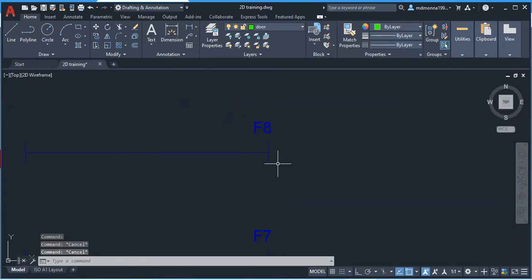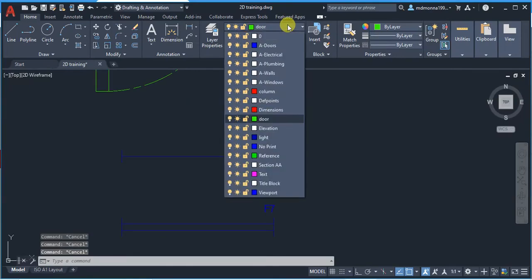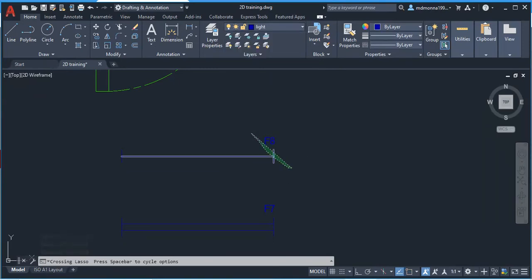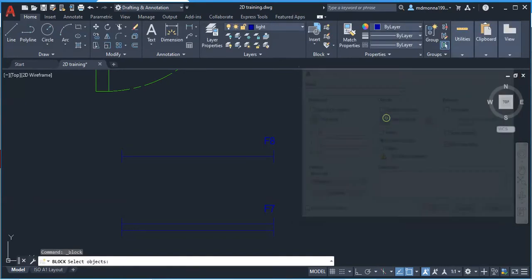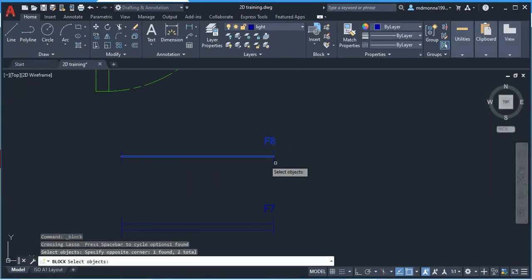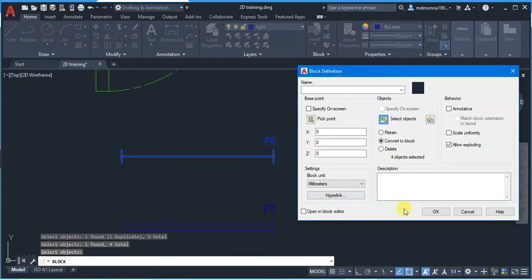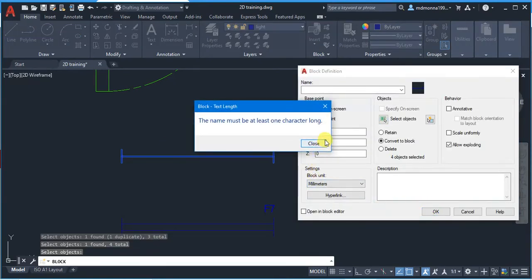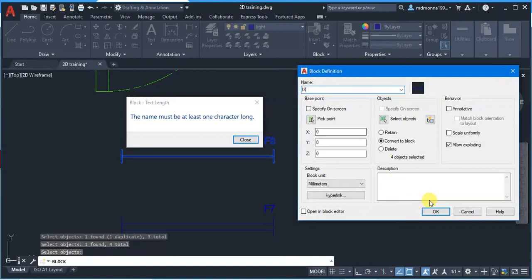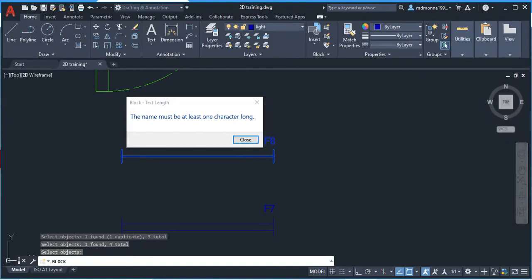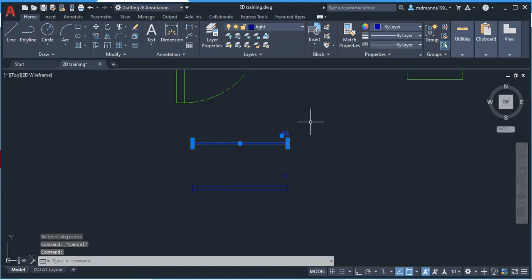In the same way for electrical, I go to the light layer and create a new block. Select, enter. Oh no, sorry, the name must be at least one character, so I have to put the name F8. So this block is also ready.